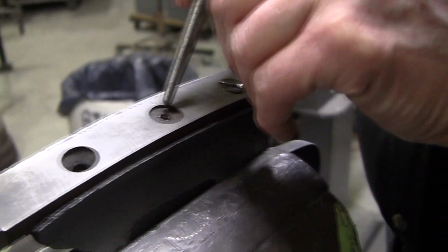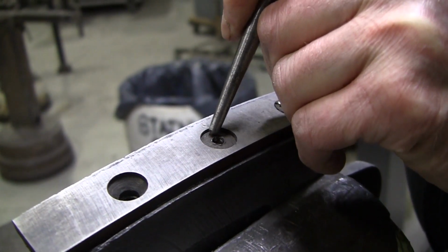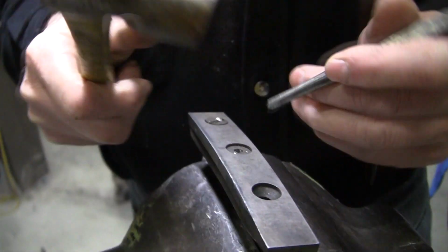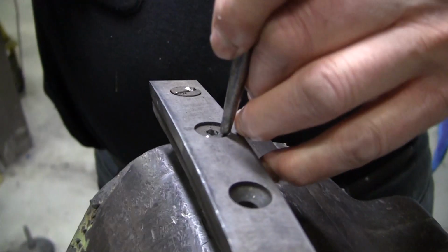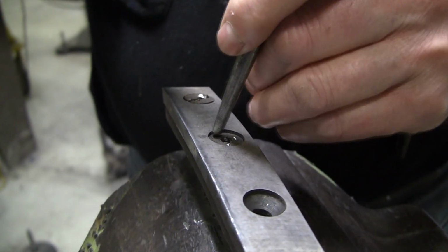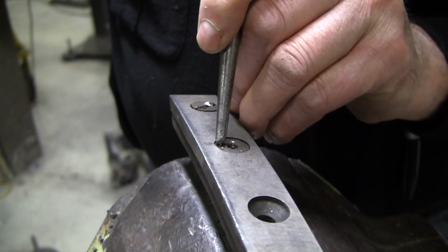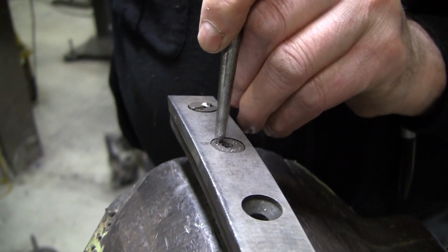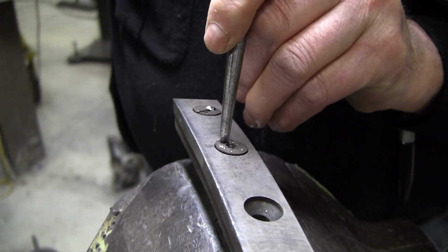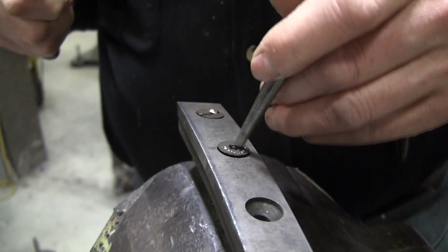Okay. Now let's see if we're really lucky and get this one out. And this will dull the prick punch, so you got to check. You want it to bite in a little bit. So, oh, look at that, it's moving. Awesome. So we won today. Little simple trick I learned eons ago. So we'll just have to replace those screws.